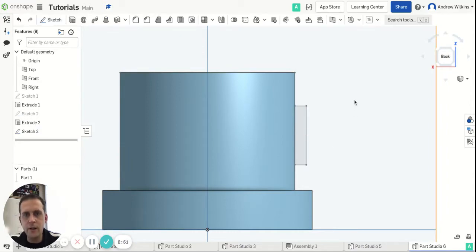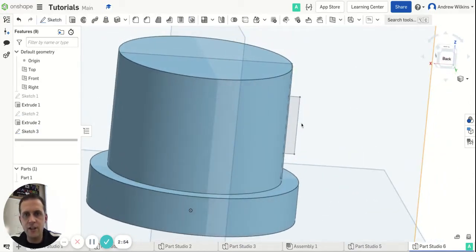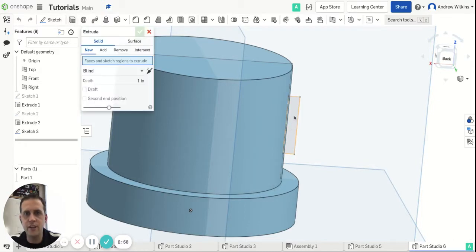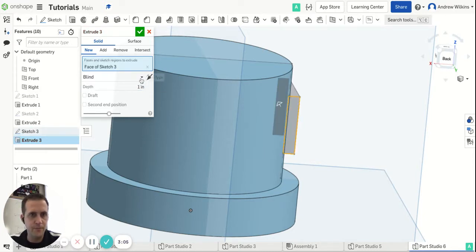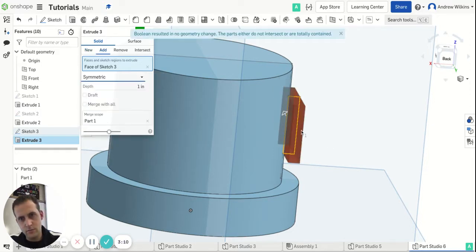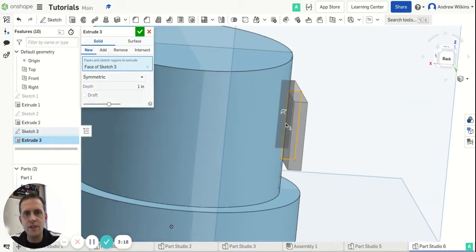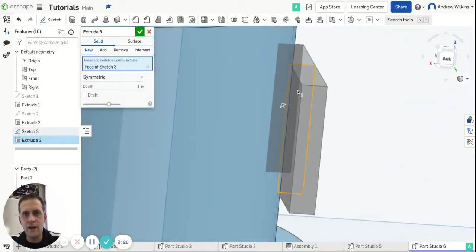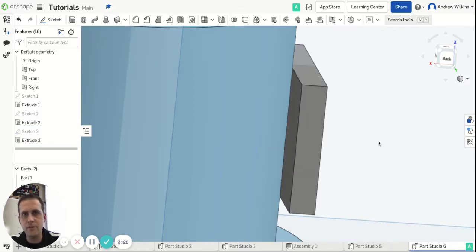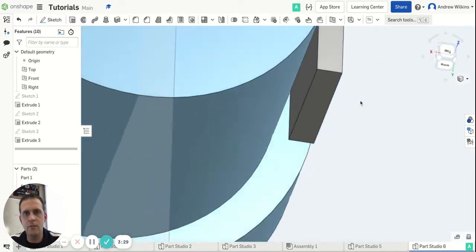Okay, now, if you think of it this way, I have a cylinder here. If I extrude that sketch right there, and I'm going to use a bit of an exaggeration, I'll do it symmetrical so you can have an idea. Notice that it's not going to let me add, so I'll put new just so we can see that feature. See, there's a gap between that surface right there and my curved surface. All right, if I hit check mark, there's a gap between those surfaces.